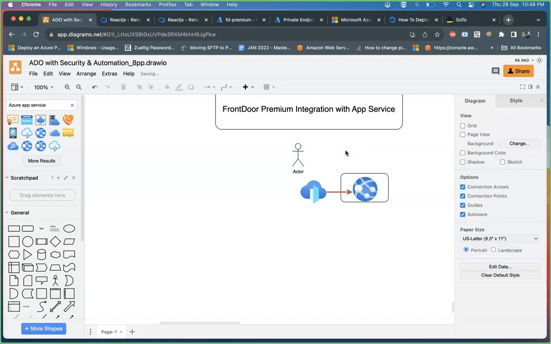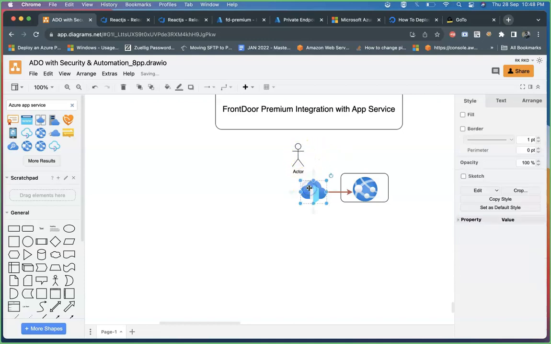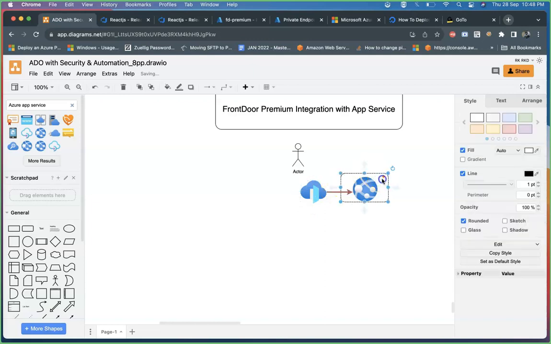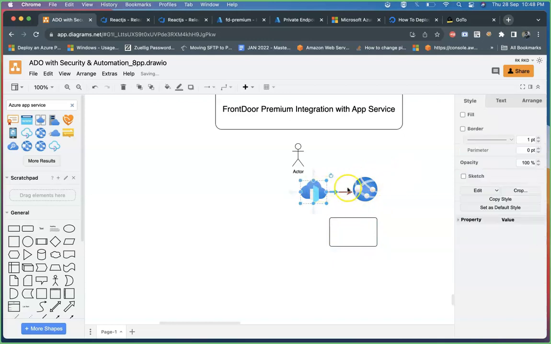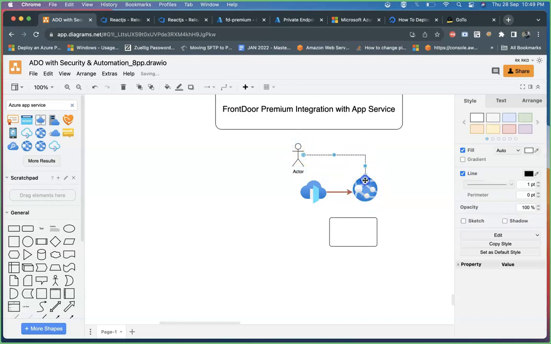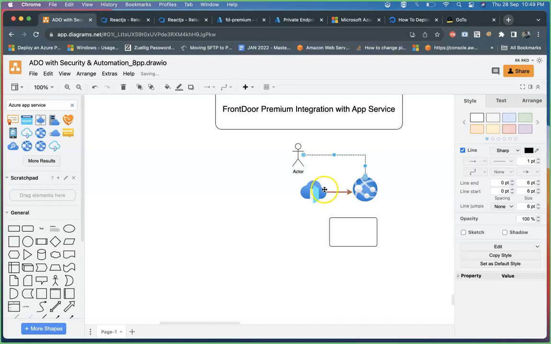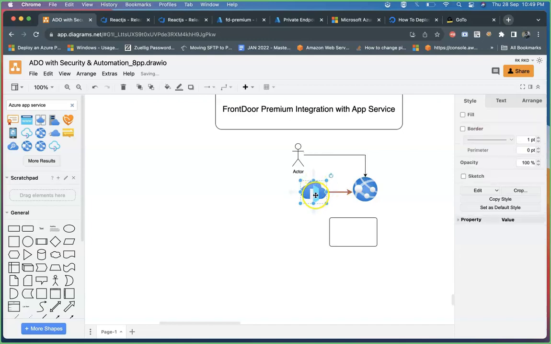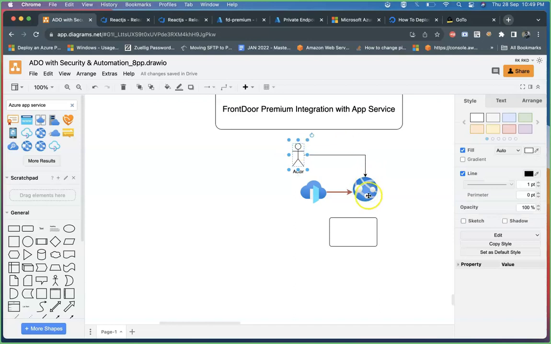Okay, you may get one more question. In the Front Door Standard model I'm talking about, there is no VNet. So in the Front Door Standard case, is there any way to whitelist our front door at the app service so that I cannot allow this particular person to hit this app service directly? Repeating again, is there any way to whitelist a front door ID or front door name at the app service so that I can stop this person from hitting the app service?